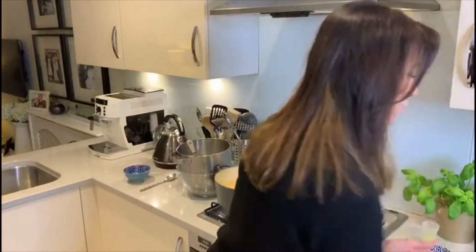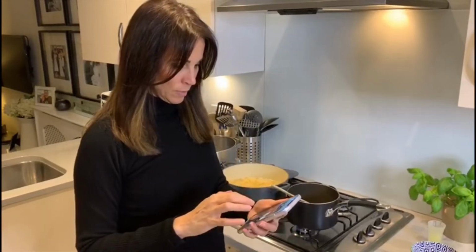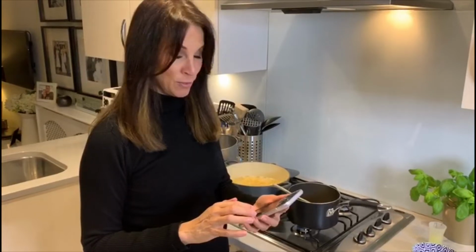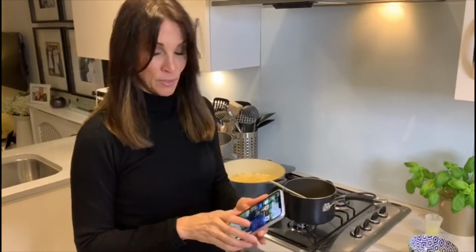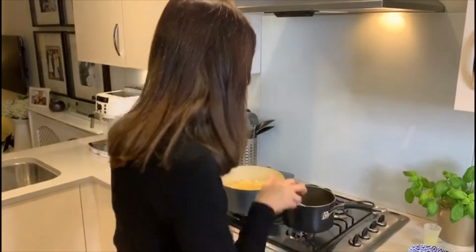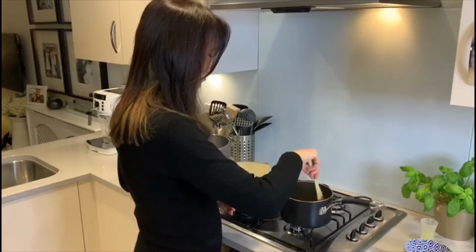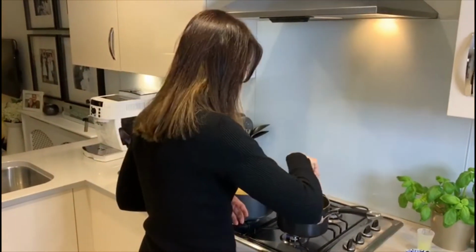How long have I got left? Let's have a look. I've had to use a timer on my phone. I've got 23 minutes and 45 seconds left till dinner. Okay? That's all right, as long as I don't have to film that long. That's all you got, because I can't make time move faster. I'm super clever, but I can't do that. So yeah, I suppose all in all allow about an hour. By the time you've chopped and prepped and everything else, it is so worth it though.